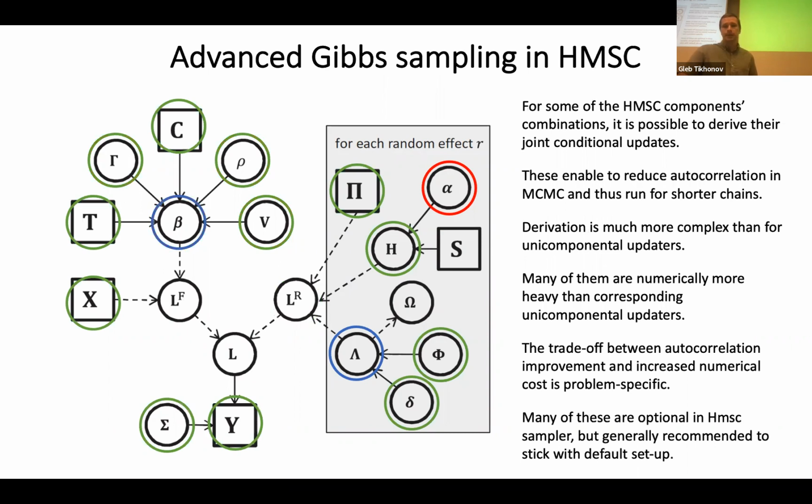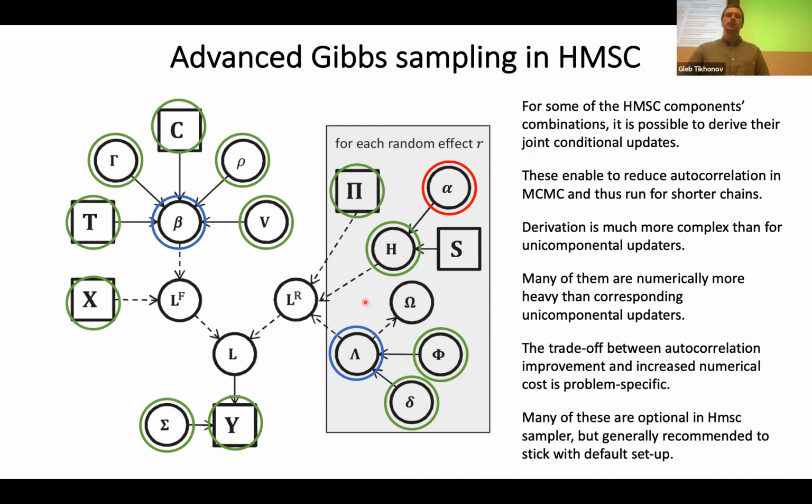Then there is some extra, slightly more advanced Gibbs sampling implemented in Hmsc, where we can update blocks of these parameters together. As I mentioned previously with the bivariate case, updating parameters together is beneficial because it reduces the autocorrelation in MCMC, but at the same time it increases the complexity of the update. Updating beta and updating lambda separately requires less total computation than updating them jointly, even if we can derive some nice way to do it. It turned out that we can do that, and we have implemented some of these joint updaters into Hmsc.